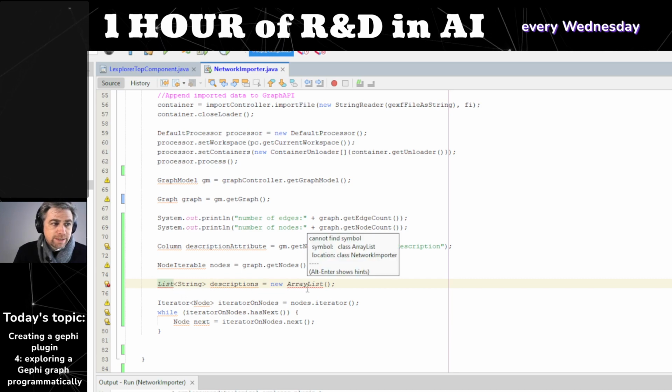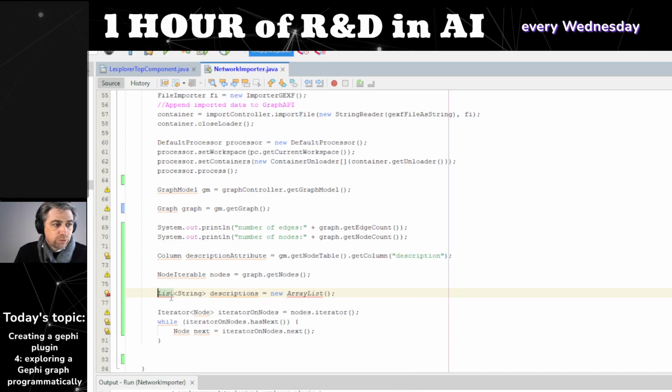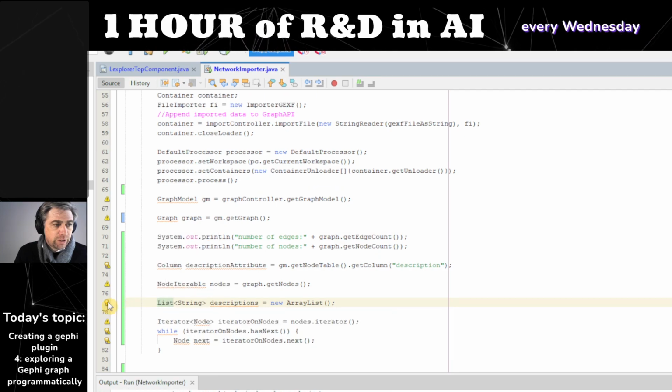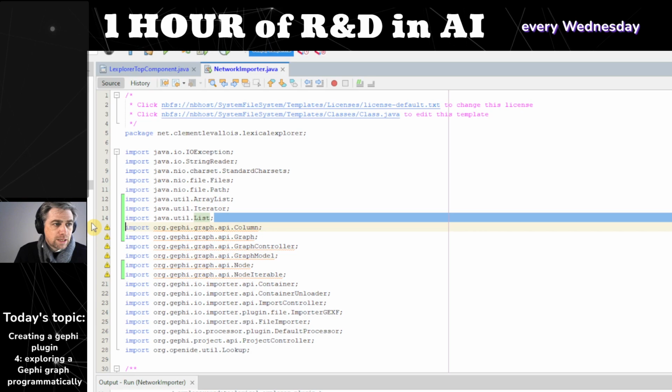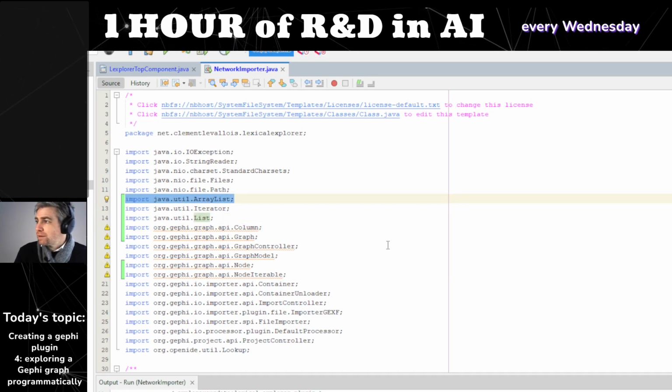List and array list are not immediately recognized by Java. You just need to do the import. So what I just did here is using NetBeans to add at the top of my file the list object and the array list object.